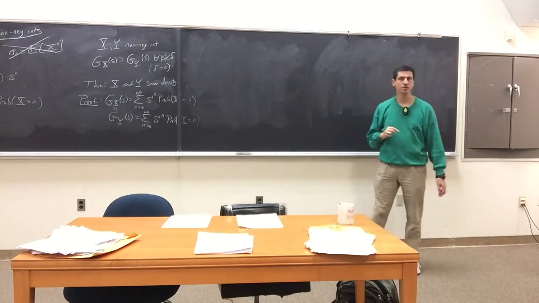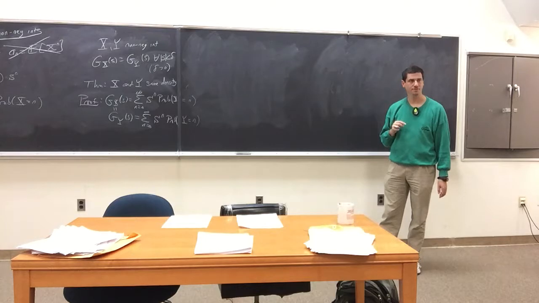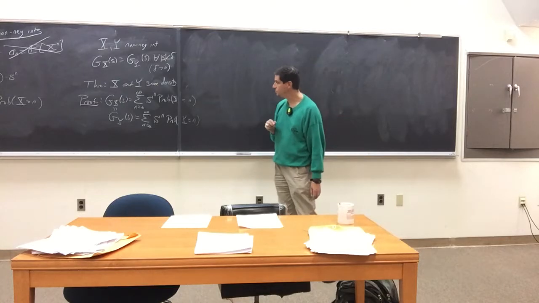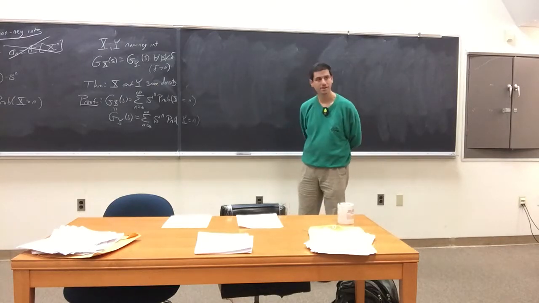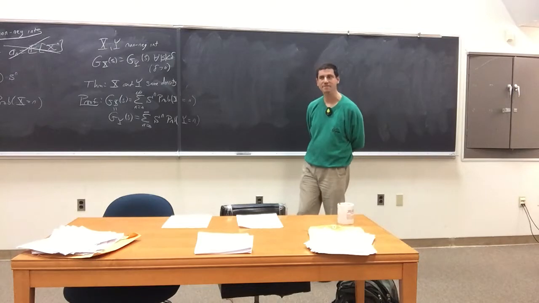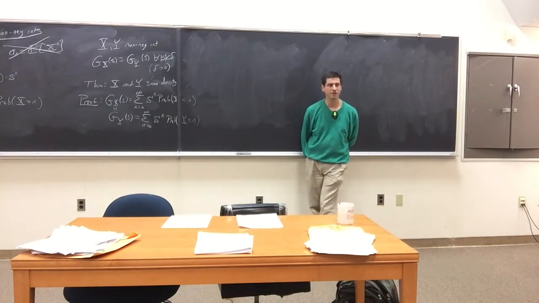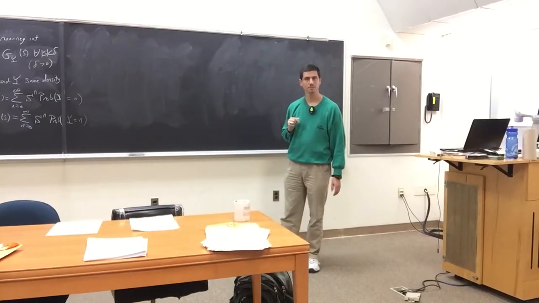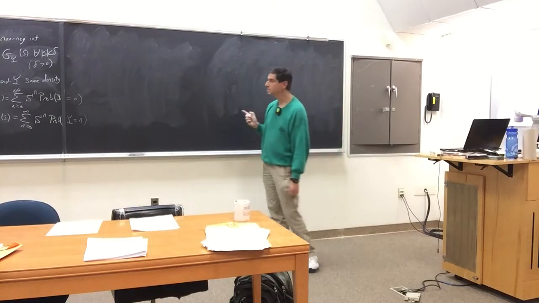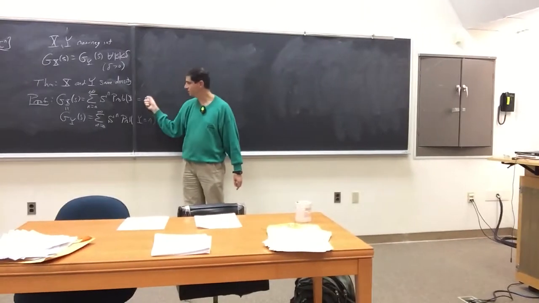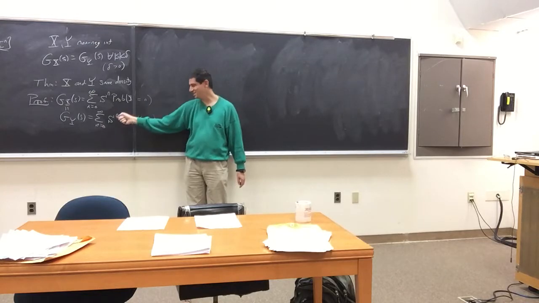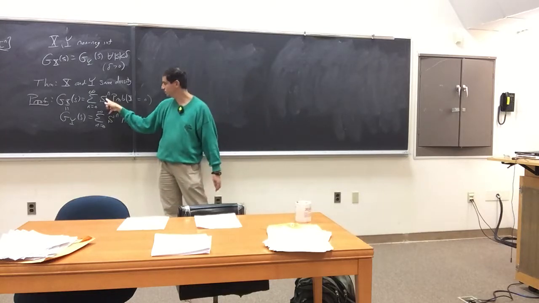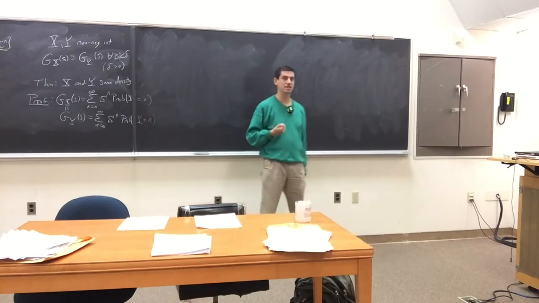Are there any points which might be easy to evaluate the function? Yes? N equals 0? No, sorry, that doesn't make sense. So you have to tell me a value of s. What would be a good value of s to take? Yes. So if I take s equals 1, then the sum over here is just 1 because it's the sum of all the probabilities, and the sum over here is just 1 because it's all the probabilities. So s equals 1 is nice in that all these terms are equal, the s to the n's, but it doesn't lead to a calculation that's helpful.